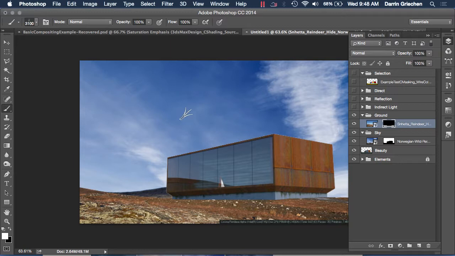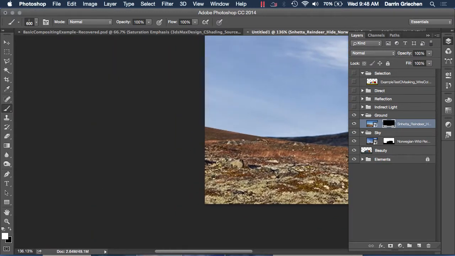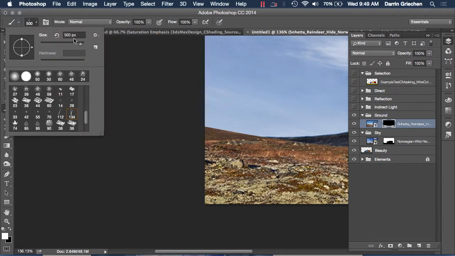So one of the things that we want to pay attention to is how big things are in the distance. So we know that perspective, things are bigger closer than they are, and then as we push them back, they get smaller. So we can see relative size close to the camera is about like this big, okay? So that's fine. And so what we do know is that we have to make this brush much smaller along this edge. So if we're painting back here, we want to make this thing kind of small. Right next to the P, just to the right of the P, there's the open and close brackets. That's a quick change back and forth, and you can also change it by doing this size here.